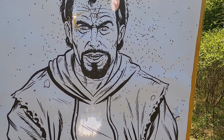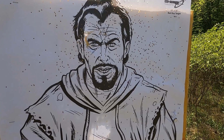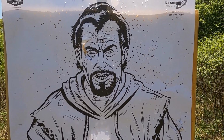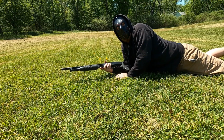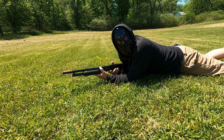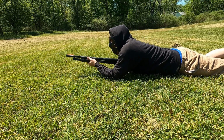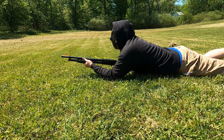So can you do it from the prone? Yeah, I guess I wouldn't recommend it necessarily. I'm gonna try shooting with some buckshot, kind of just hip firing from the prone. We'll see how that goes. All right, here we go, about 10-12 yards. We're gonna try a little bit of hip firing from the prone with this buck. I'm just gonna kind of hold it down here. Hopefully this thing don't kick up and hit me in the face. So see if I can actually hit old Meth Mike down here.